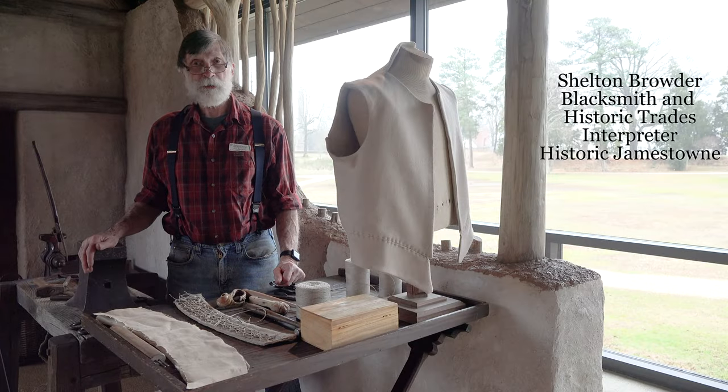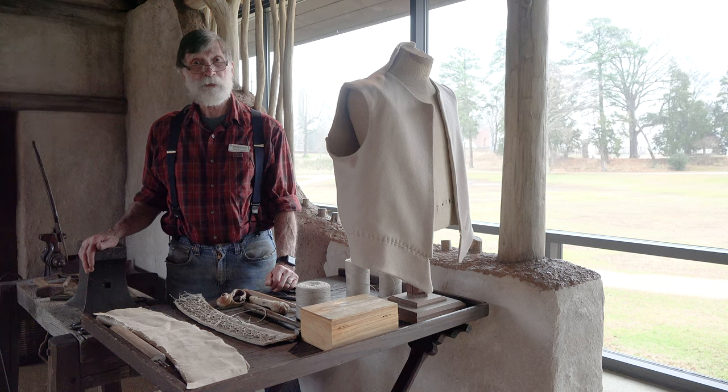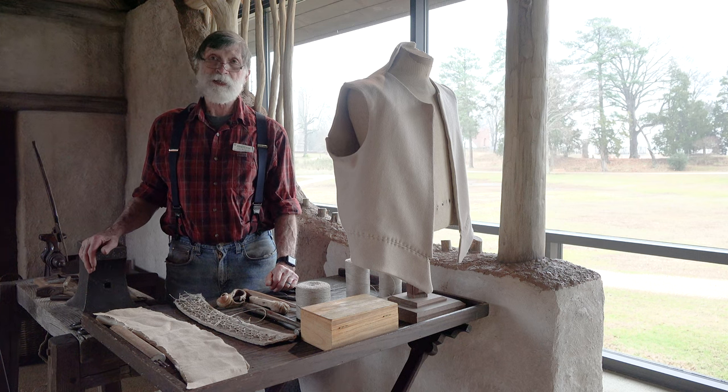Good morning. I'm Shel Browder. I'm a blacksmith here at Historic Jamestown. And as of late, I've had to become a tailor armorer involved in the reproduction of a jack of plates.